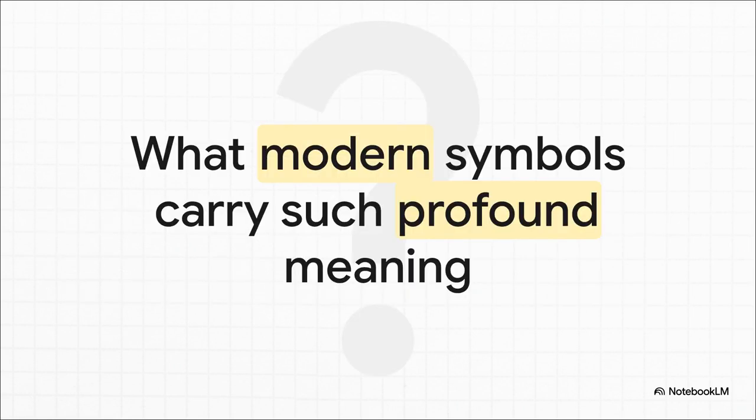And that kind of leaves us with a question for our own world, doesn't it? I mean, we are saturated with logos and icons and memes, but what symbols in our modern world really carry this kind of deep, layered meaning? What image today could tell a whole story about cosmic creation, human struggle, and divine grace, all at the same time? It's something to think about.